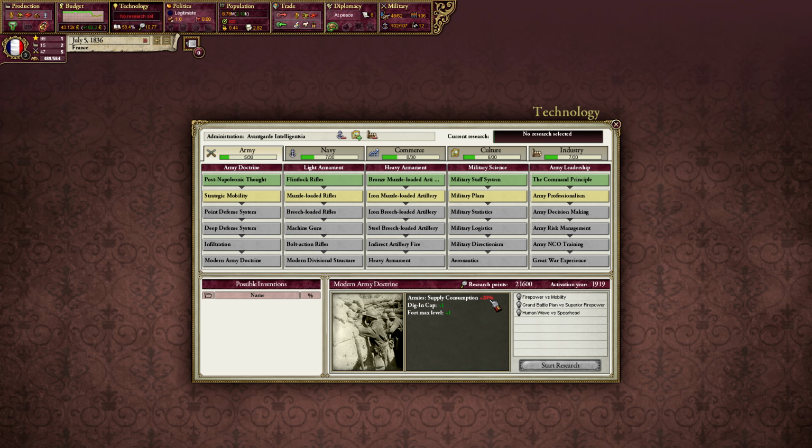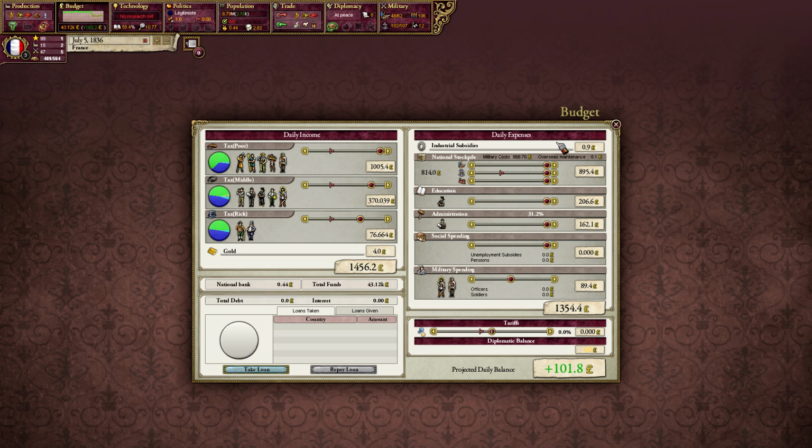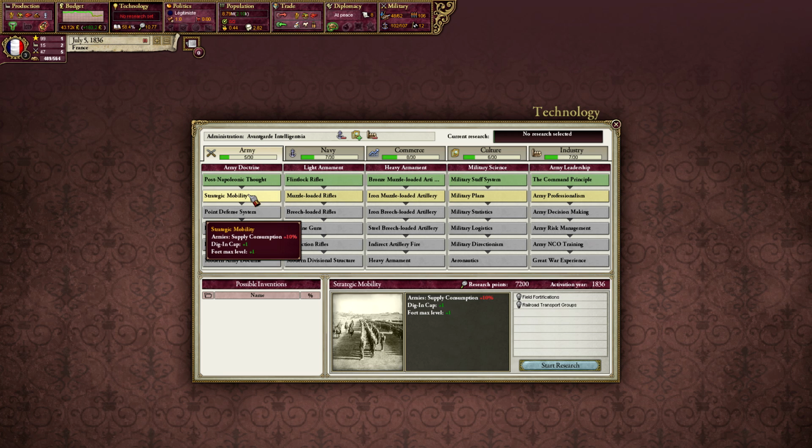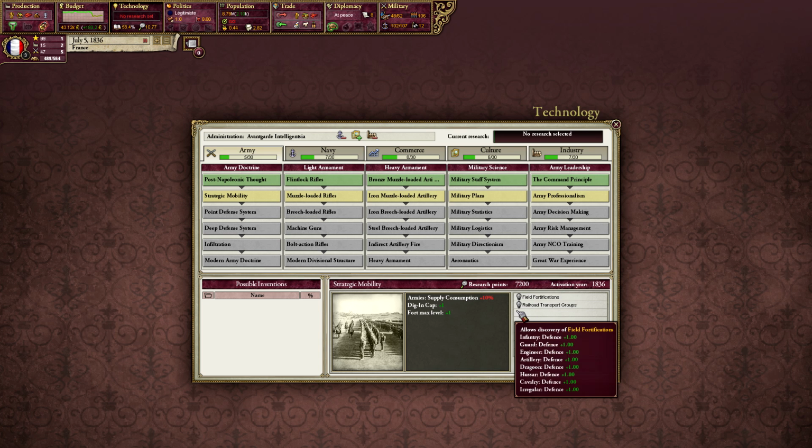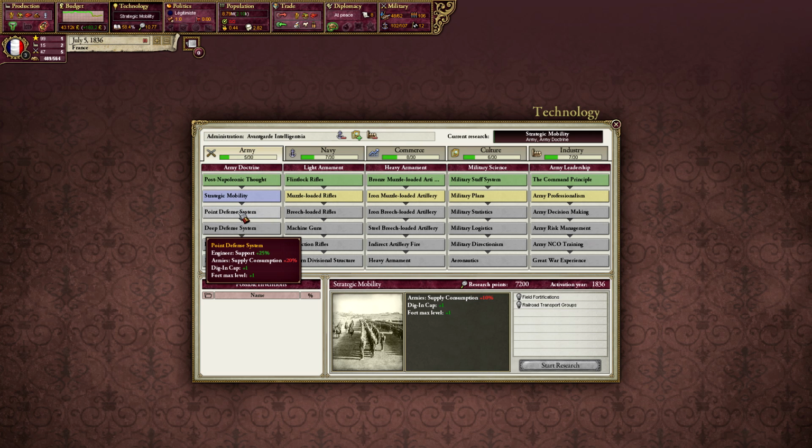And supply consumption means that if we go back into the budget and inventory, you can see these are the stuff we have to spend on land units. It means that they will use more of those, so we'll have to buy more if we research that thing. So they'll be more well defended, but we'll have to pay for more things to keep that going. And here, if I click research on this now, actually, you'll be able to see it comes in the top corner here, and that the little green bar will fill from this end to this end. And when it's done, the research will be done, and then we'll probably have access to this one.